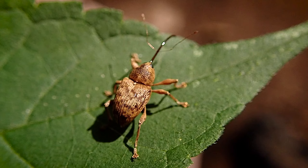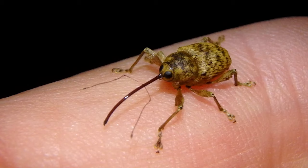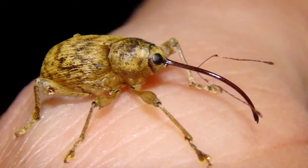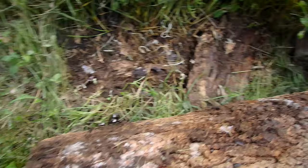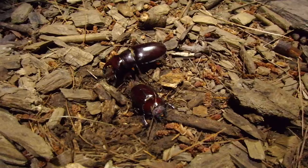There's one group of really cool and distinct beetles known as weevils. They have a long modified rostrum with a mouth at the tip, and my favorite species is the acorn weevil. Here's a link to a video all about the acorn weevil that I filmed last year. It's pretty fun. There are the large lumbering beetles known as stag beetles. They have those huge pincers or jaws at the front of their faces, often used for male-to-male aggression. Look at this one just plowing into the depths of the Earth's underworld.